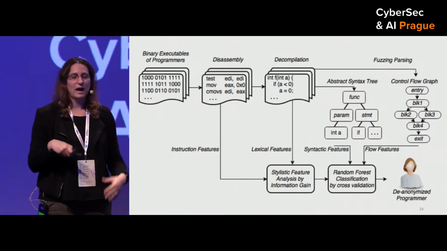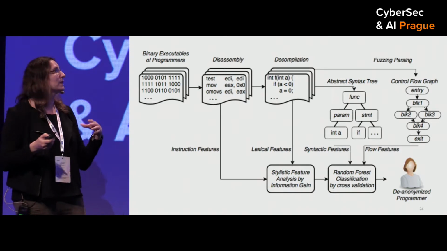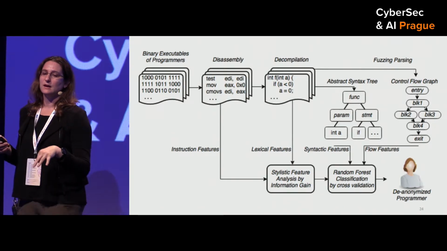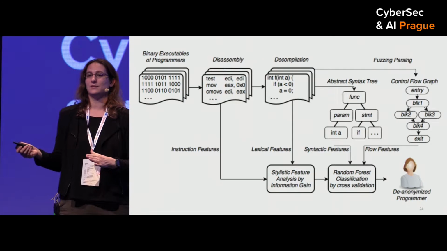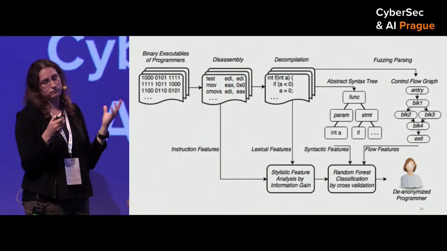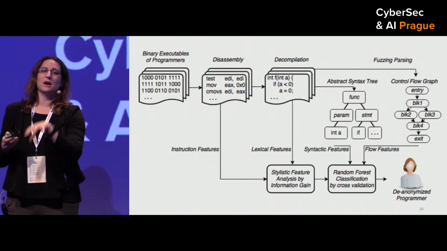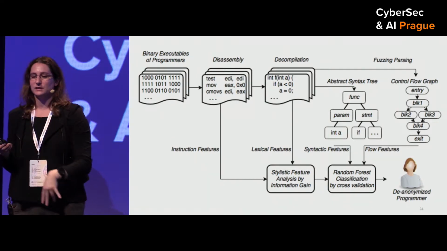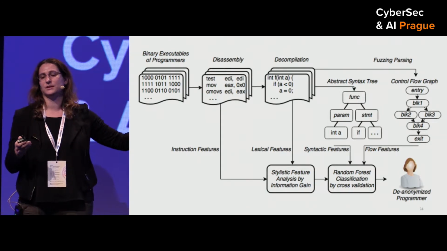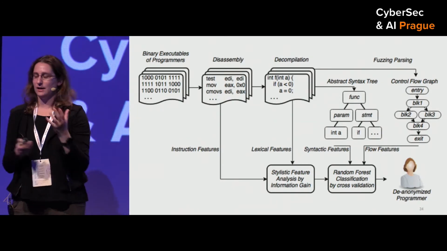So how does this particular pipeline work? This is a problem that people have looked at before, and largely in the past, they used disassembly and control flow graphs in order to get features to attribute the author. But what we do is add a decompilation step so that we can recover some degree of the original source code and parse it into an abstract syntax tree. And this will allow us to do classification. Now, it's also important here that you have a curse of dimensionality problem, where you have a lot of features and you can have horrible overfitting and things like that.